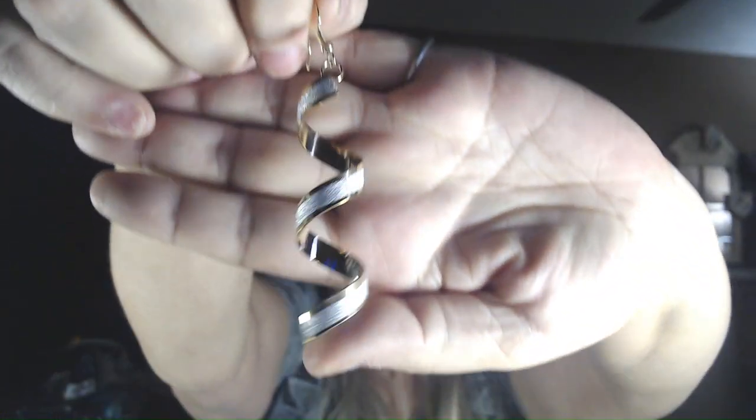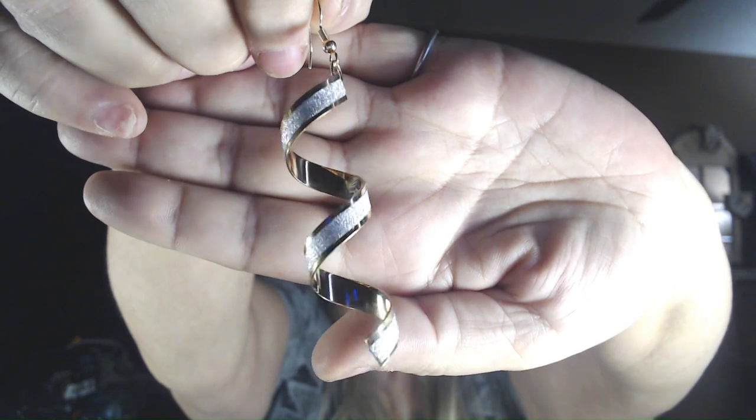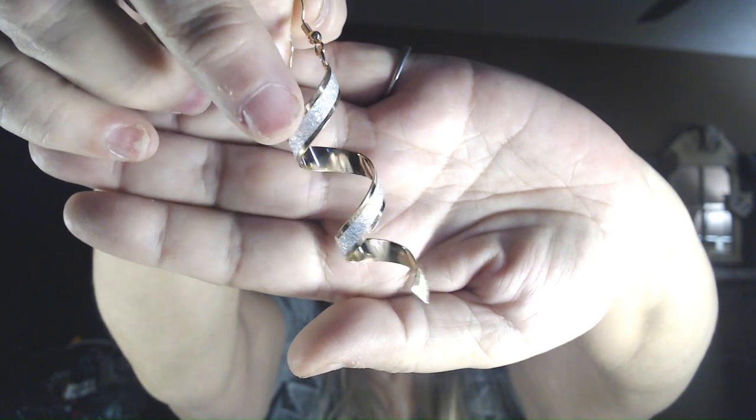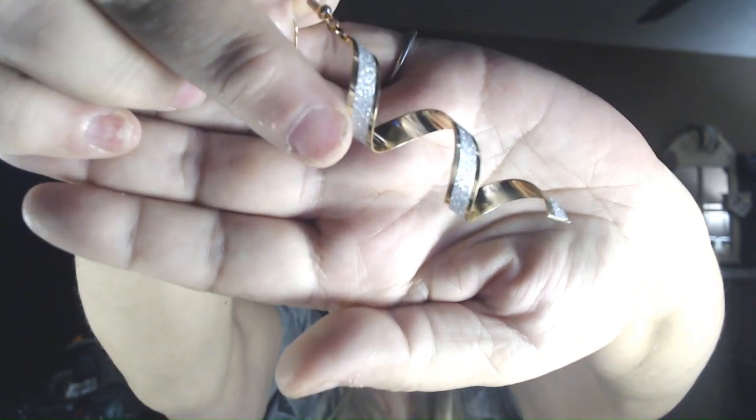All right, I'm trying to get these out of the bag. So I do not have any earrings on today. Yes, it's a work day. This was originally 47 cents. With an 11-cent price adjustment, it brought it down to 36 cents. I can't complain. These are regular French hooks, but these are a twist earring. Look at that. It's got a sparkle, which is typically called a diamond dust strip because it has that glitter in the strip that hangs down.